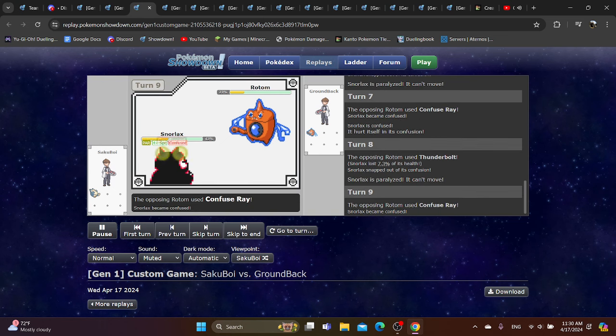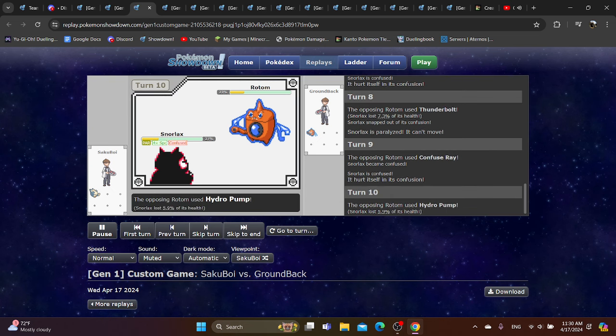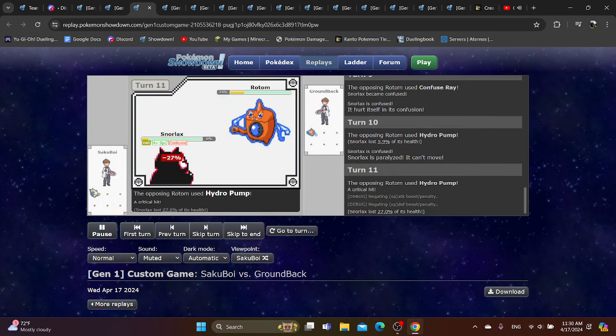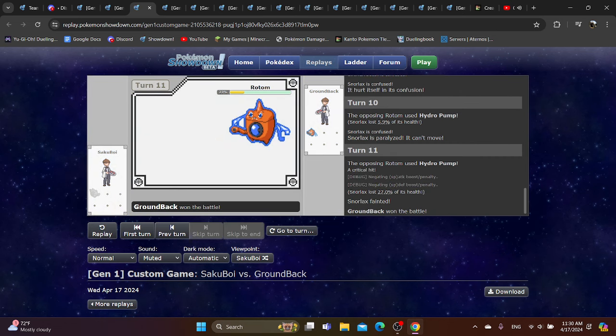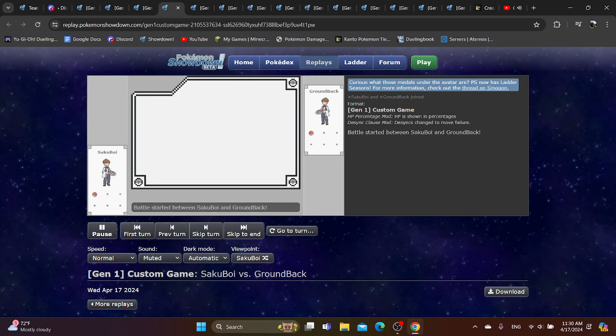But most Snorlaxes are not going to get this unlucky. Or at the very least, even if they do, I do not think it's worth saying this is a could-go-either-way when you're relying on paralysis and confusion. Considering, because you saw in literally the other replay I just showed you, in that one Snorlax got pretty lucky and managed to get some Earthquakes off pretty easily. So it's very inconsistent, and most of the time I'm leaning towards Snorlax. But even if Snorlax wins, the player using Snorlax will definitely be very aggravated, and I can't really blame them.